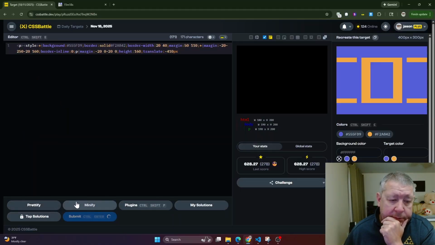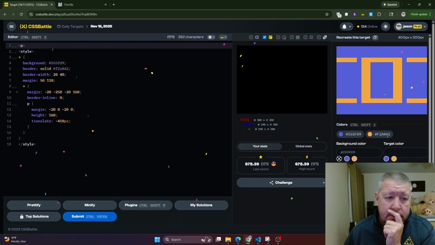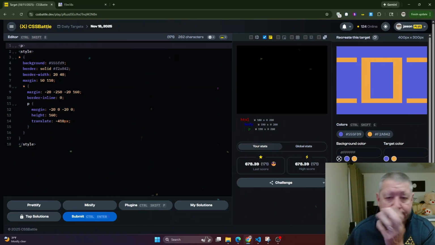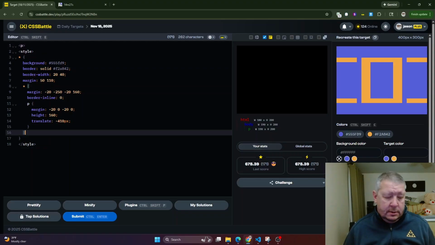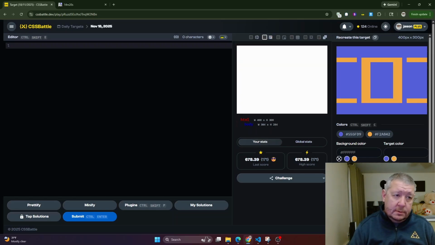And minify, submit, verify. There's only one pixel value. I don't think it's going to be easily placed. No. I can play with margin percentages and that sort of stuff like I normally do. For 171, it's not worth it. I think that there is another solution in here. I don't know if I know how to do it, but I think that there's a way to do this with, whoops, where's my, there we go, style.